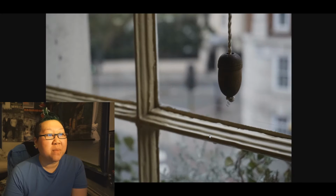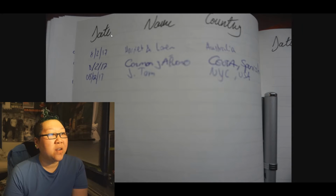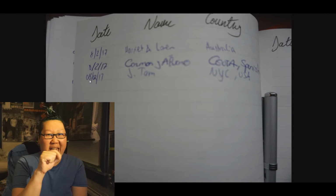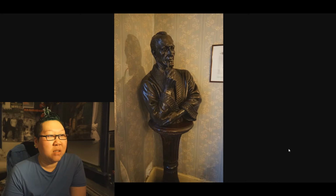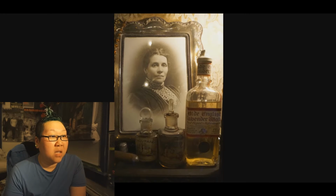Baker Street, the City of Westminster. Again, I was just messing around with the focus, trying to be artsy. A spindle thingamajigger. Oh yeah, it was like the date and your name, and I just wrote mine. I had to write it the European way, because I was gonna write February 8th, but I wrote the 8th of February. That's kind of hard for me to do. Thank you. Alright, cool. Yeah, and then it's supposed to be the Sherlock sculpture. Manners and rules of a good society by a member of the aristocracy. Sorry. Is that where contact lenses were supposed to go in? Old school, like big. Alright, cool. Yeah. A bunch of stuff.